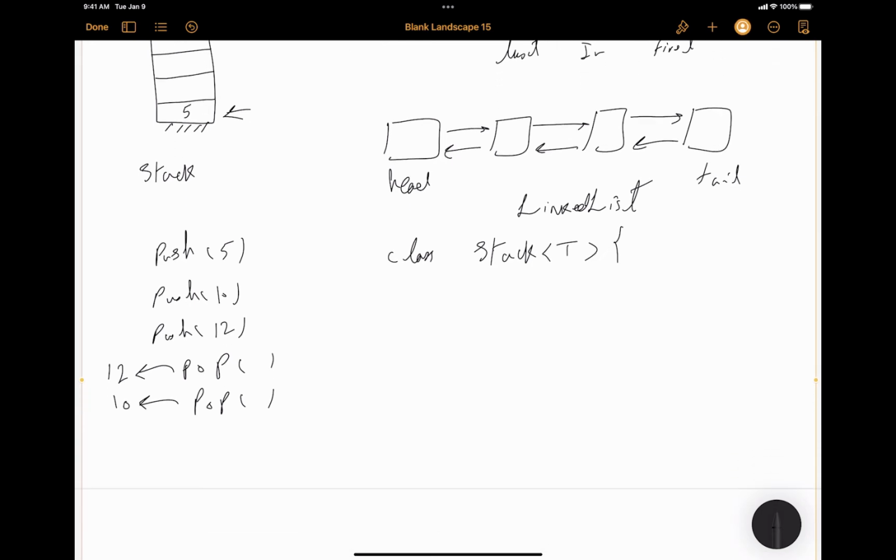So I'm going to create a storage first. It's going to be a linked list. It is also generic, so that T here, as you see, means that these are generic. So the type T can be assigned later. Again, it can be numeric or any other kind of data type. So linked list, and let's call this one storage, which means that the data will be stored in a linked list. One maybe good thing to keep is the size of the stack, in other words, how many items we have in the stack.